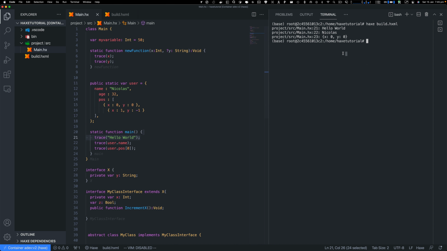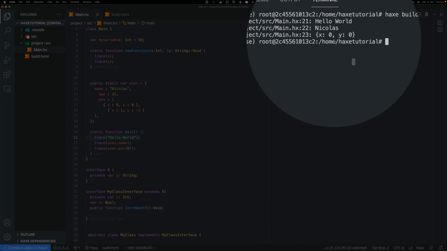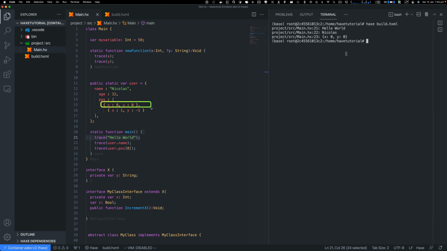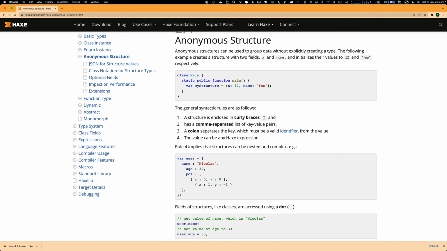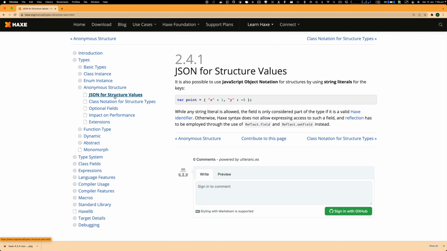Now you can see we're printing hello world and Nicholas, and then the value x0 y0. So that's the value being printed, and Nicholas. Very simple, just like an object in JavaScript and a dictionary in Python. So as comma separated values, and this is basically an array. If you go to JSON for structure, same thing, it's explained to you.